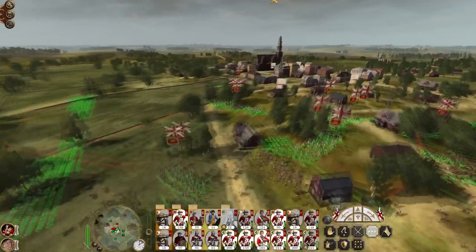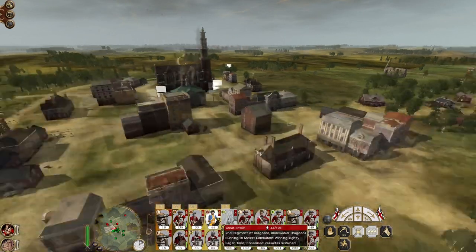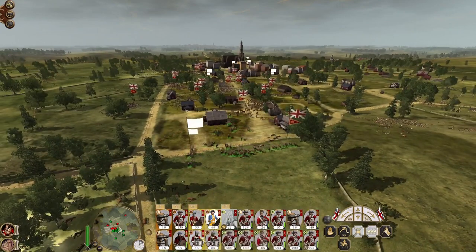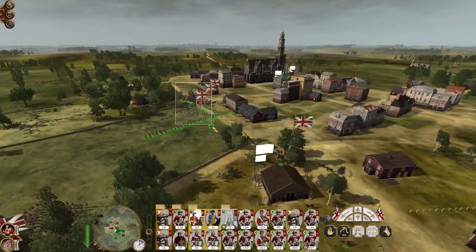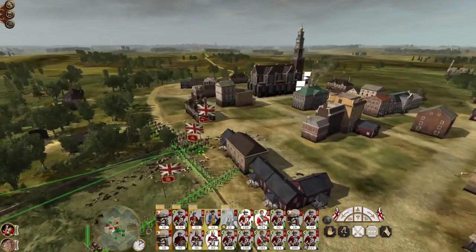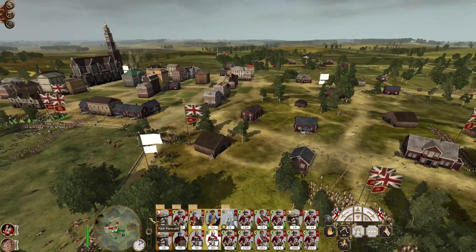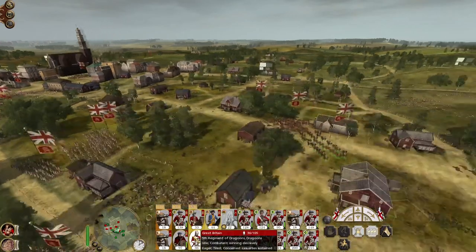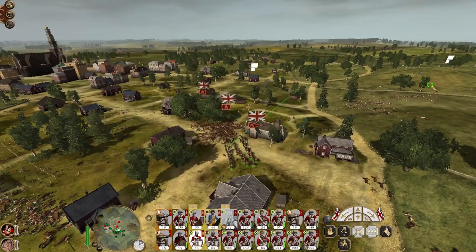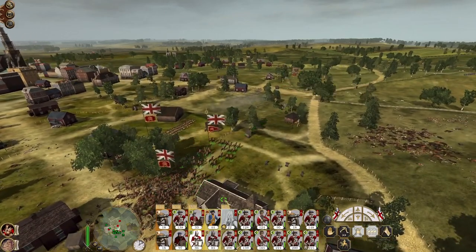Oh, they've got a hidden unit somewhere. Oh no, they don't. But we are going to continue. I don't want them to remain on the battlefield, but I want to destroy as many of these units because they are elite units. And speed up time. You guys. The Tsar Guard. There's only one of them left.